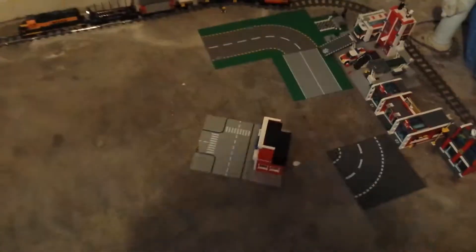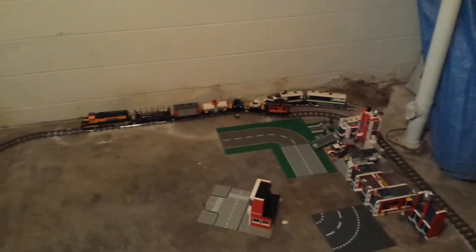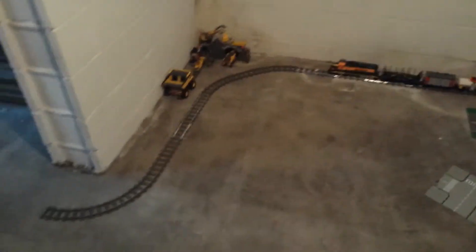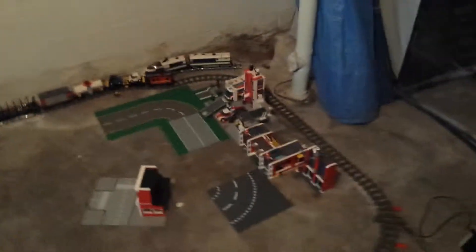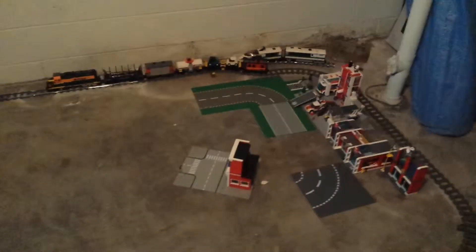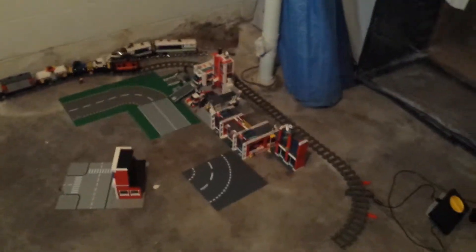Alright, as you guys can see, a lot of things are going to be happening in the current time of this video. I am trying out something new — I'm going to call it a time-lapse type of video. So it's going to be for this LEGO City update because there are going to be major changes happening. And that is going to be the table. The table is finally getting put up in the LEGO City, so that's good.